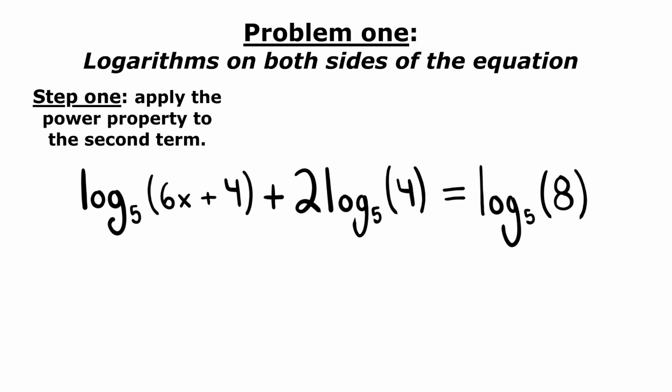Now, what we want to do first is move that coefficient, and apply the power rule and get it away from affecting and multiplying the logarithm, because what we're trying to do here is condense everything on the left side of the equation into one logarithm so that we can set the argument of that new condensed logarithm equal to the logarithm on the right side of the equation, so we can solve for the x that's in the argument.